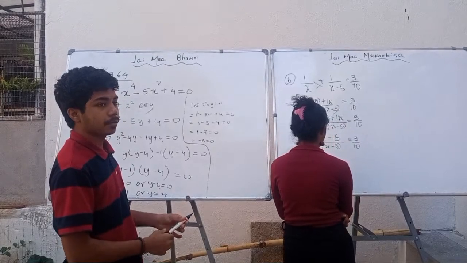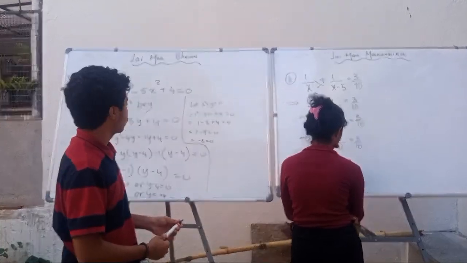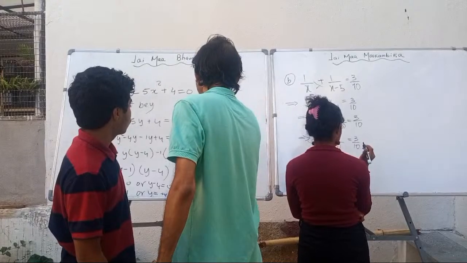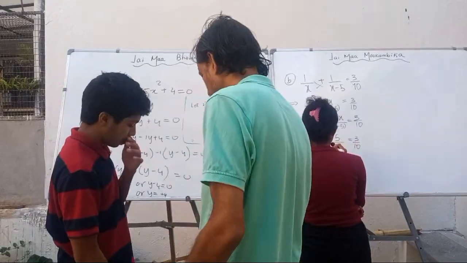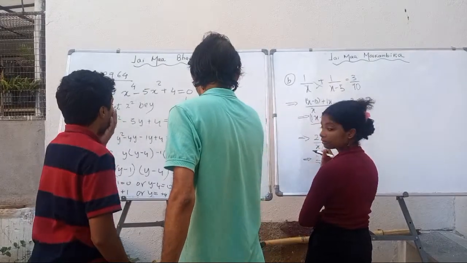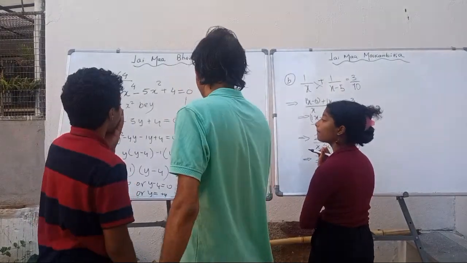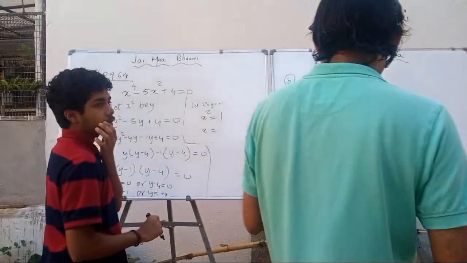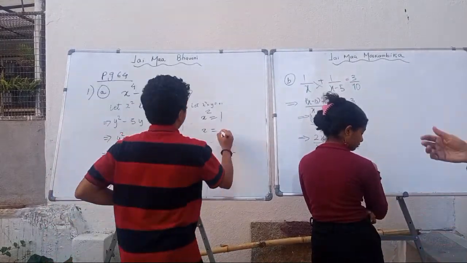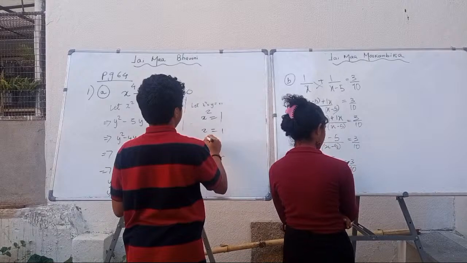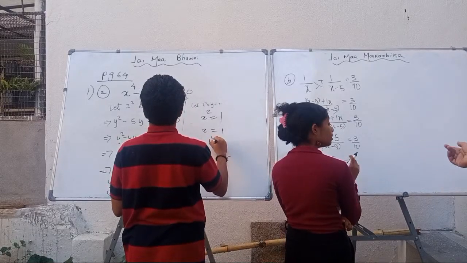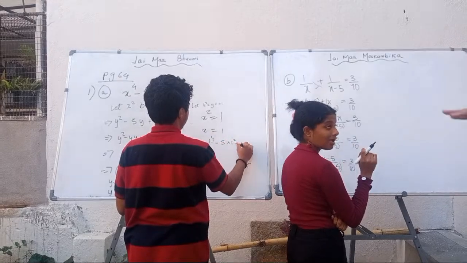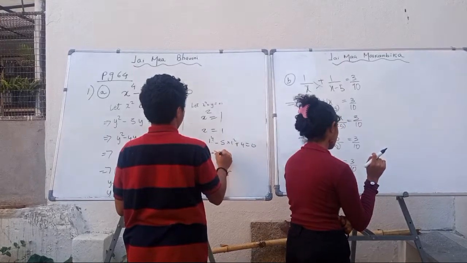x square is equal to 1. No, what is this? x square is equal to, wait. In this case, x square is equal to 1. So what should I write here? Wait, x square is equal to 1. So x is equal to plus or minus root of 1. So 1 plus or minus 1, yeah. Okay, so what should I multiply? You tell me, what should we multiply on both the sides so that the denominator just vanishes?